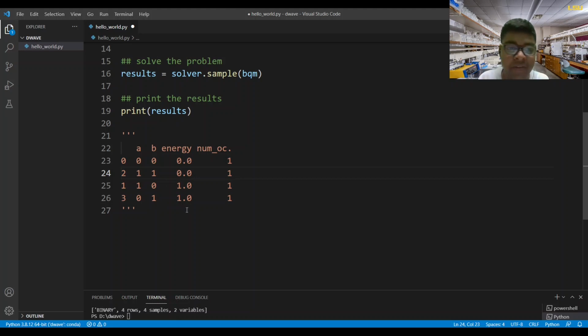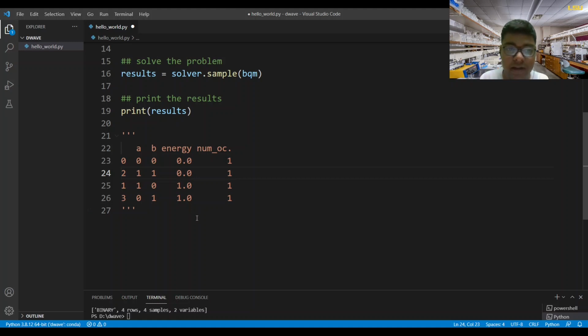So how you interpret the results is that the lowest value you get is the ground state. What you're doing with quantum annealing is trying to find the ground state, and finding the ground state is like minimizing a function. It's just like that, and the lowest energy you get is the ground state. Okay, and that's the solution that the computer is trying to tell you.